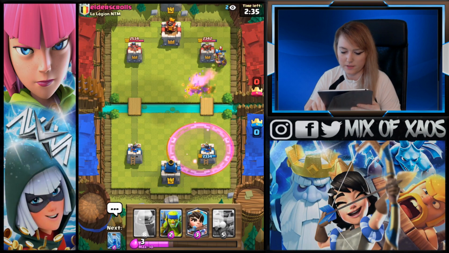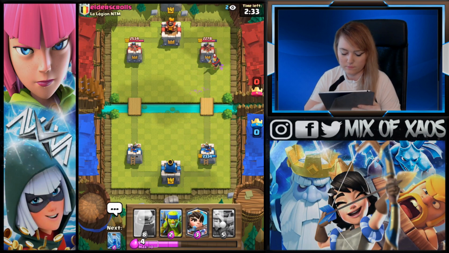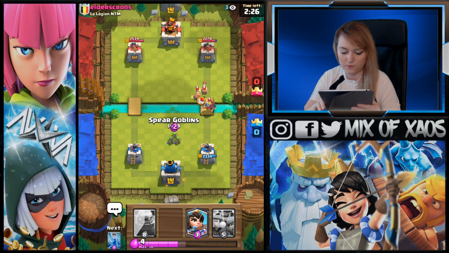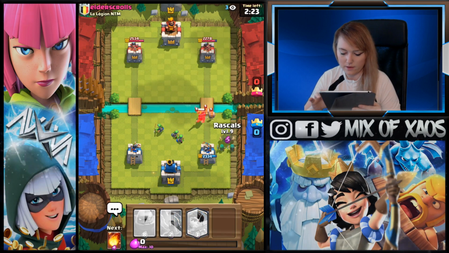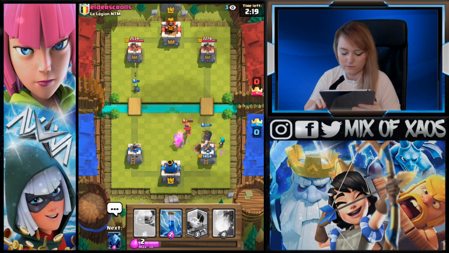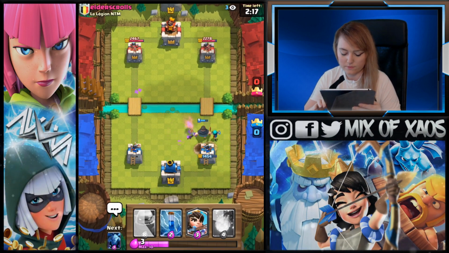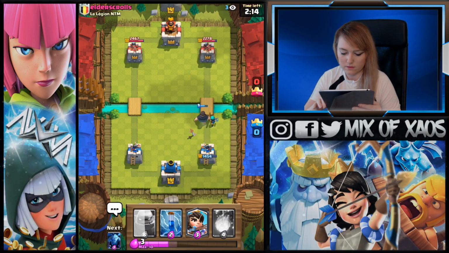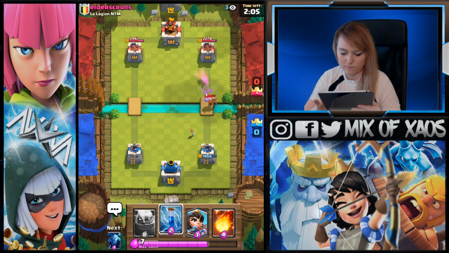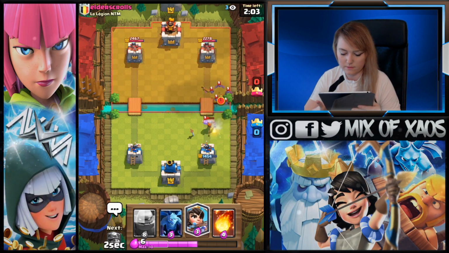Okay, yes, fire spirits. We have rascals, which is very good. Let's try just to counter with two elixir. Okay, I was not thinking he's gonna go with it. That's gonna be a ton of damage on my tower. Wall breakers. Let's go. Nothing to stop it.